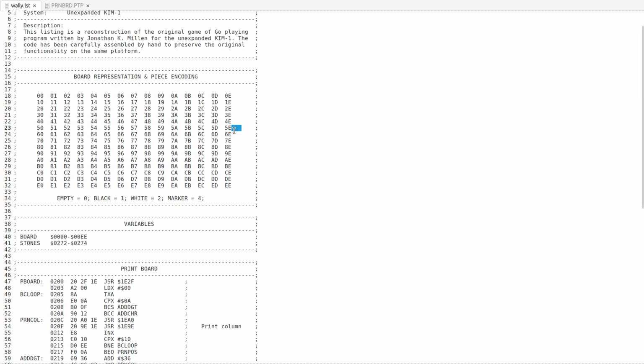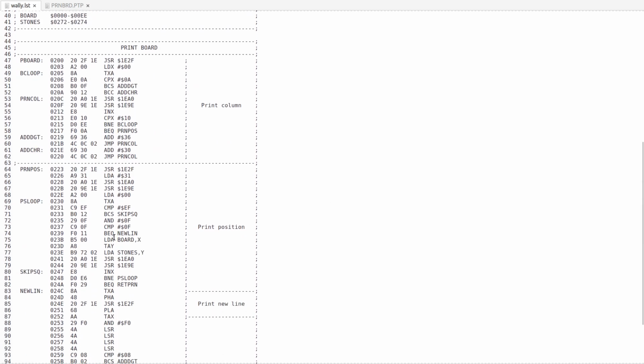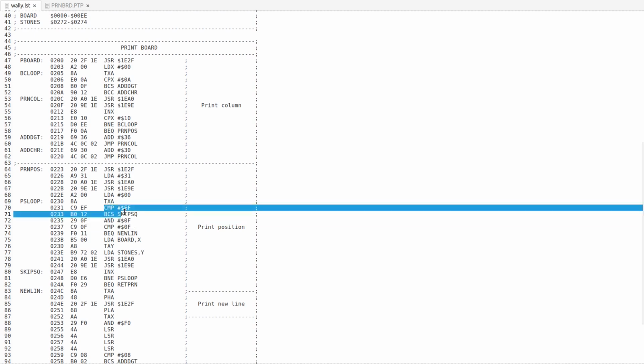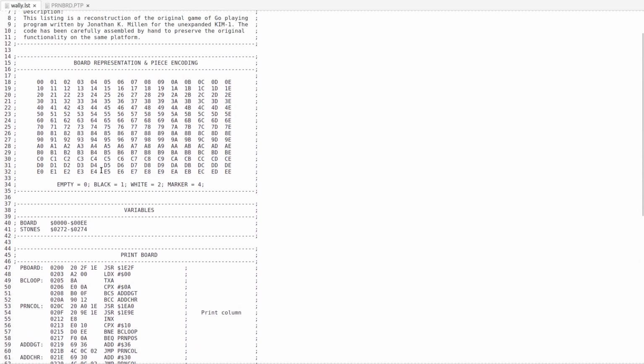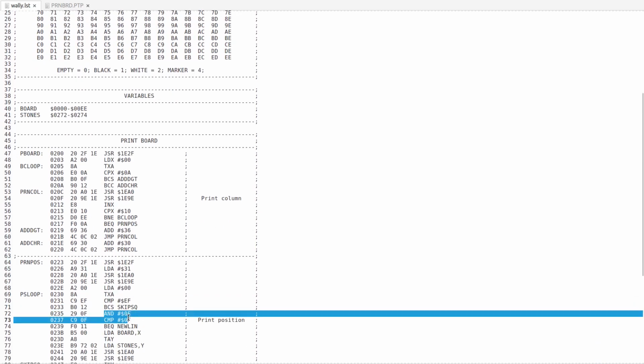But the problem with this approach is that the very first time we encounter a new line would be after the first line. So we just print this one, then we encounter the off-board square, and once we encounter an off-board square, we go to print a new line. So this is the code that is responsible for that. So this finds the off-board squares. This line gets printed with these two lines, and this entire column gets printed using these two lines.